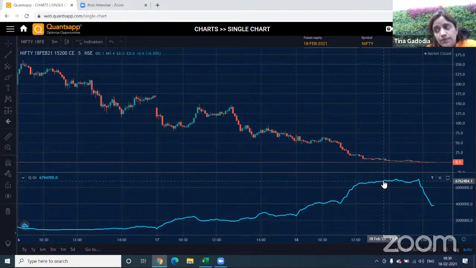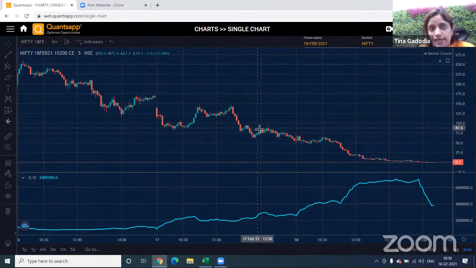But one thing is also important, that based on the expiry day, you can't take the judgment for the entire expiry. So Thursdays would be a highly volatile day. You will see a lot of swings taking place. But when you are taking a decision, like should I carry forward my short to Friday? Should I carry forward my long to Friday? Always look at how the monthly is behaving. If the monthly is at a crucial level and is also giving a sign of panic, then definitely this is a short trade. If the monthly is not giving a sign of panic, then whatever short you created, book it out intraday and move out. It's not necessary that you carry forward your positions every time.